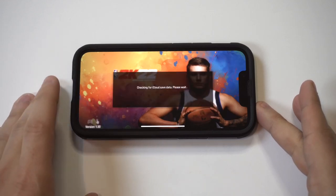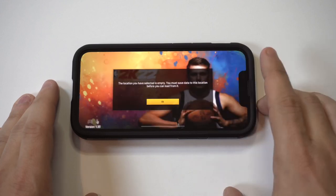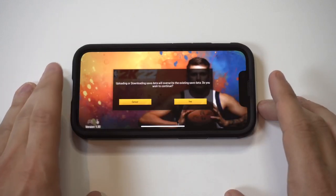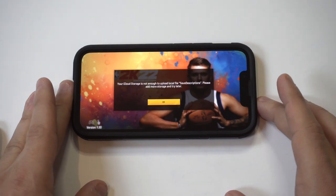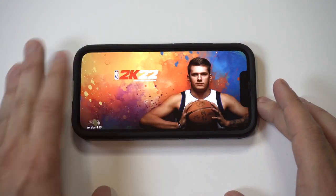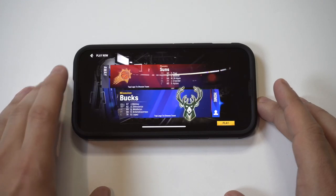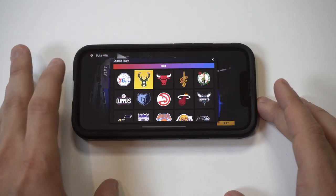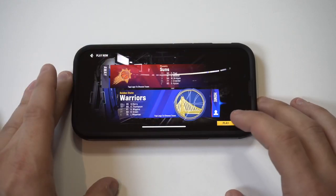Downloading this game took probably about a minute, so it wasn't really that long. If you're using an older iPhone, maybe it'll take a little bit longer. Looks like I'm gonna go with device storage here. The soundtrack sounds good already — last year's game had a good soundtrack too. I'm just gonna get into a straight game and find Golden State. Let's do this.